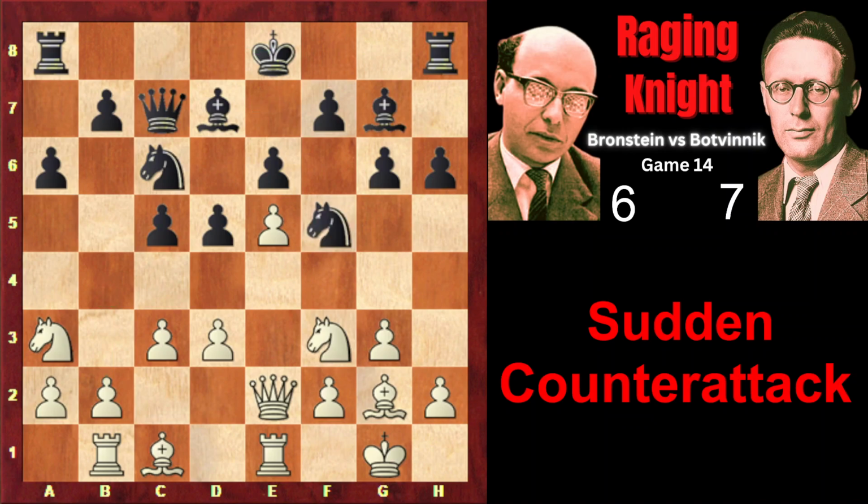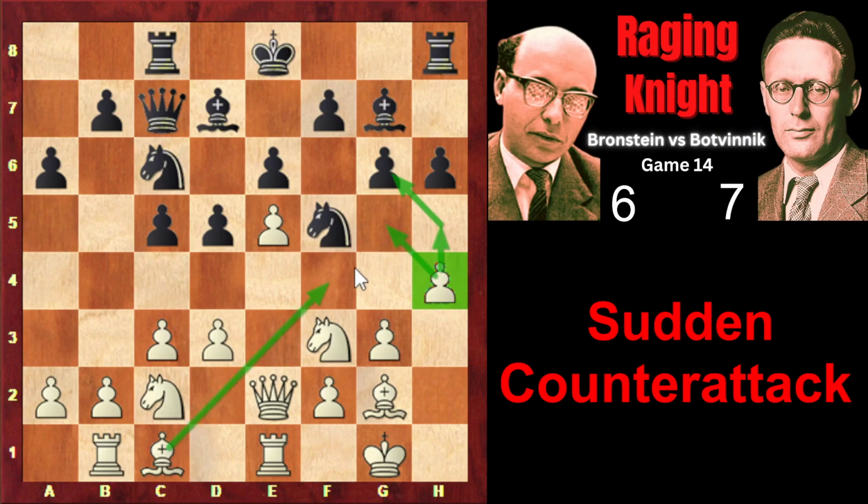Botvinnik plays knight f5, knight c2, and rook c8. So now the only side black can castle is the kingside. And Bronstein plays h4. So this is a typical move. After black castles, the pawn can move further when the right time comes, weakening the kingside. And also on h4, it controls the g5 square, so that after white plays bishop f4, black cannot harass the bishop by playing g5, as g5 is now under the white pawn's control.